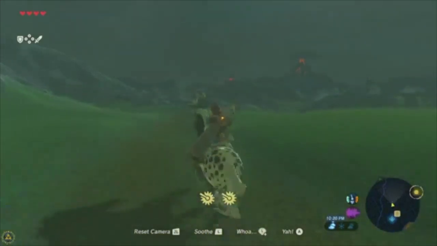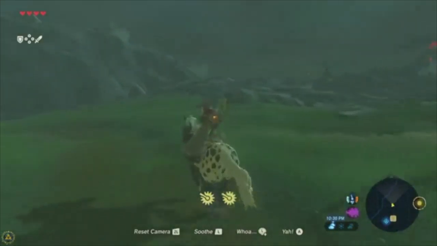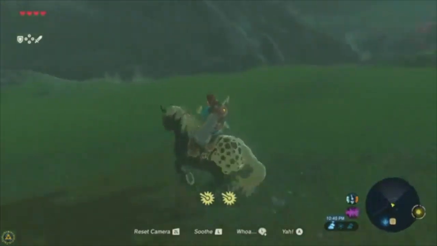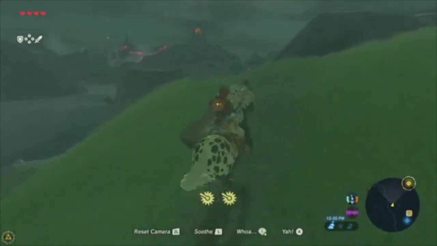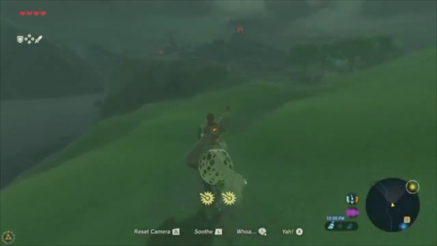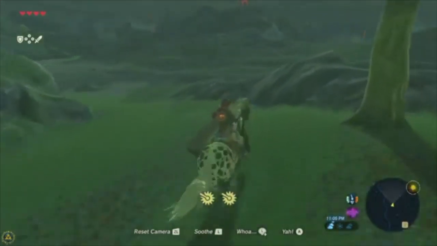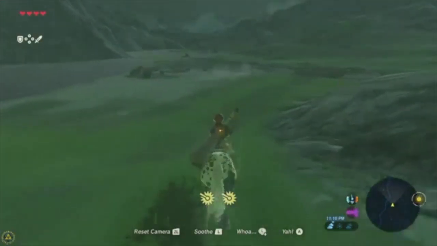Excuse me, sir. And yes, there's a trail here. Gonna head this way. Check some stuff out. Yeah, I'm not gonna lie, this horse sucks. Pretty bad. Yeah, as I was saying, they're supposed to stay on the trail, but he's just not doing it.